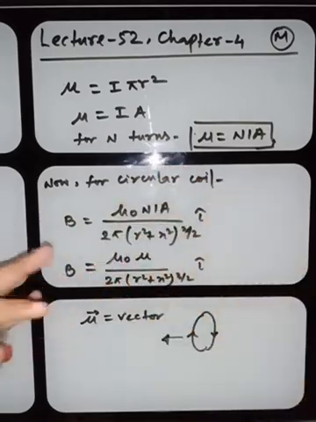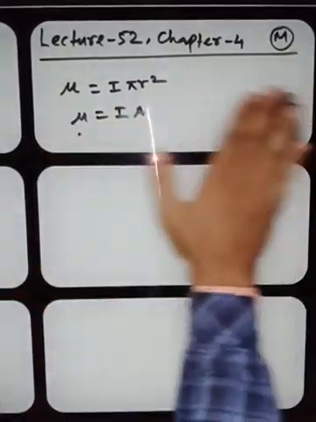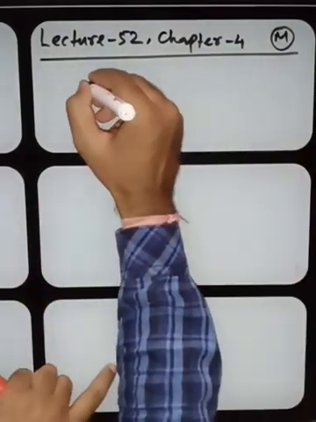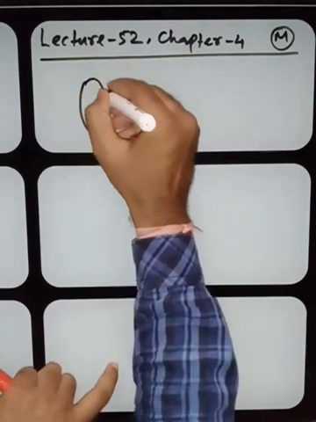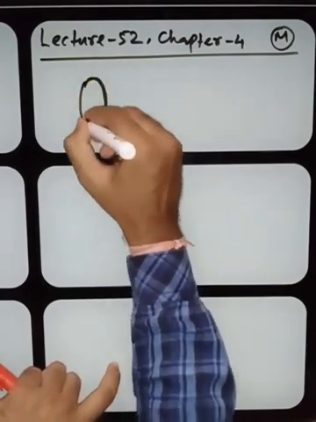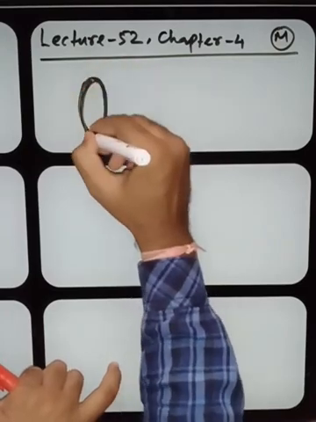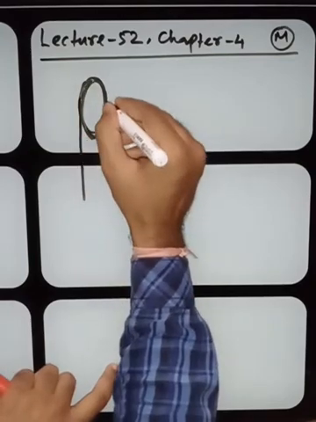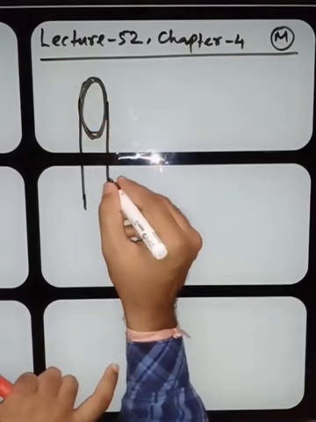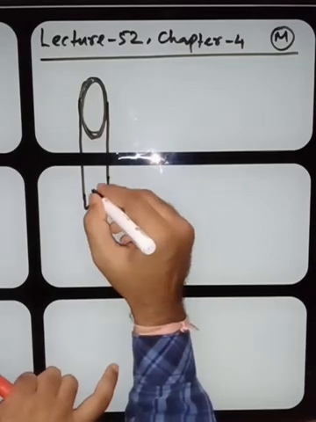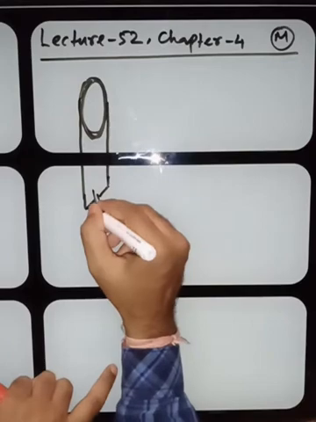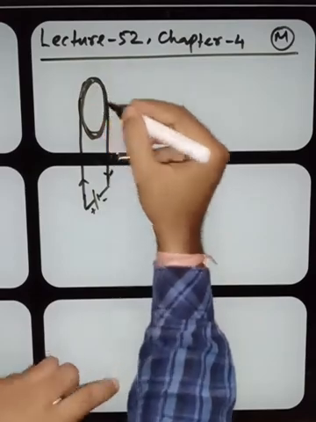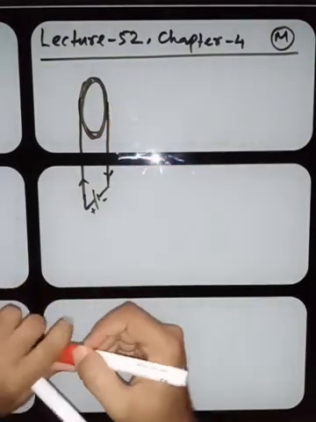Okay, one very simple question, my dear student, I'm telling you a very simple question here. Suppose you're having a coil like this one, and this coil is connected with a battery source. All right, this is the plus terminal, minus terminal, so the current is moving this way. Current is going from this to this. This is your axis.